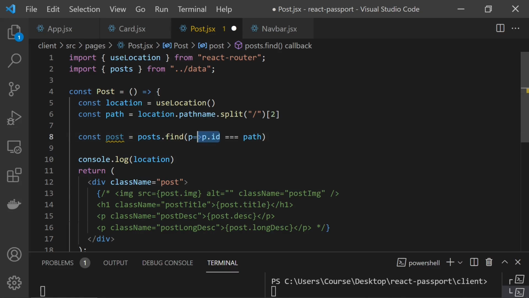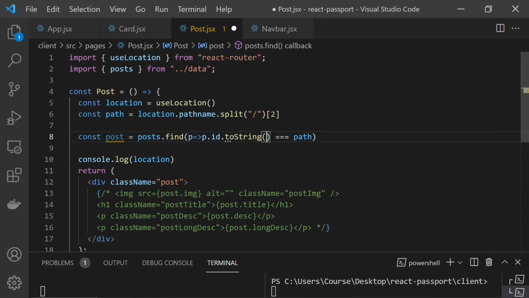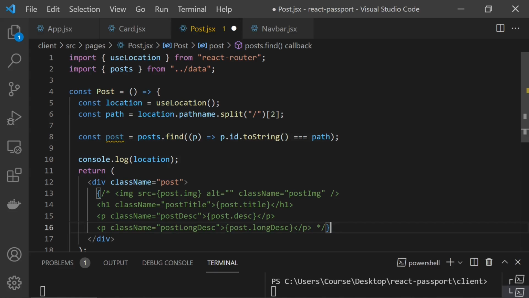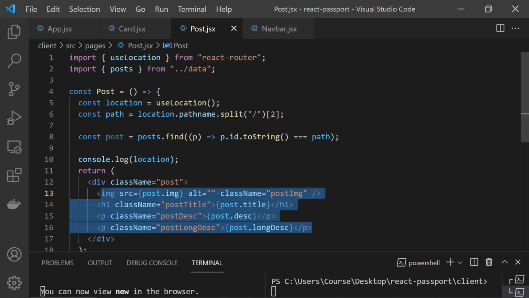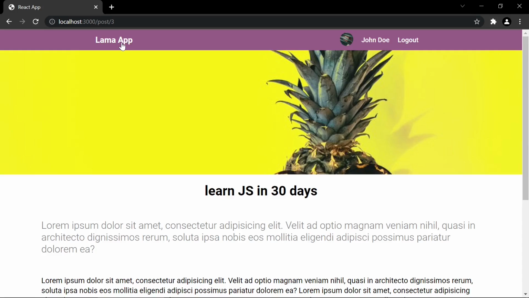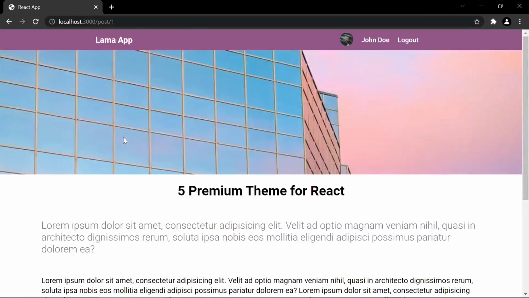That's because this id is a number, but this path is a string. To prevent this, I'm going to write here the toString method. And we are going to reach our post. So if I open here again, and let's try. As you can see, they are here. If I go to another card, post 1. Awesome.